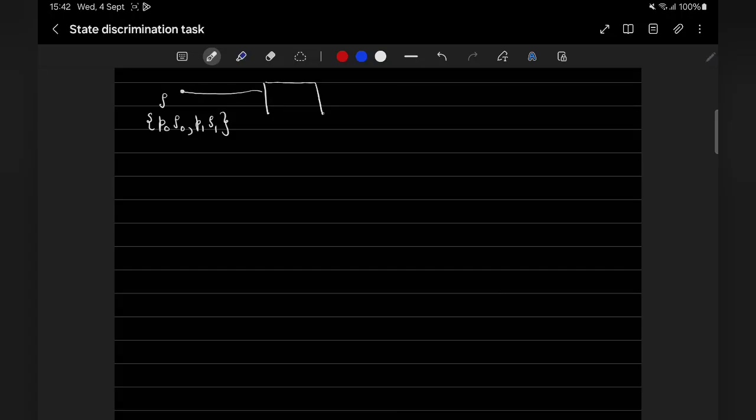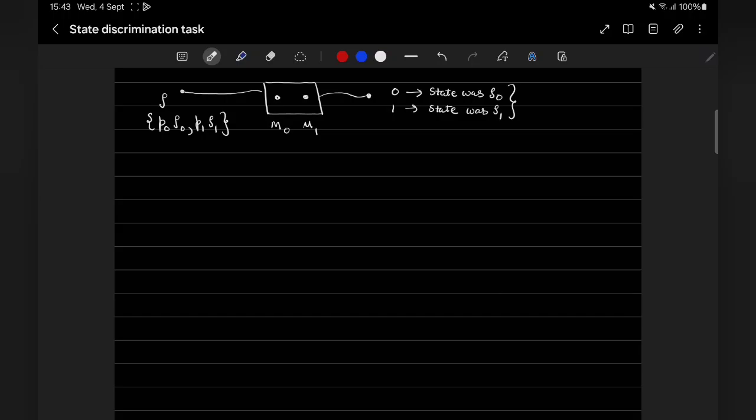So I have my measurement apparatus. It's a POVM set of measurements. There are two measurement elements, M0 and M1, and then we record the output. Sometimes there is a click of 0, sometimes there is a click of 1, and when 0 is the output, we say the state was rho 0, and when 1 is the output, the state was rho 1.